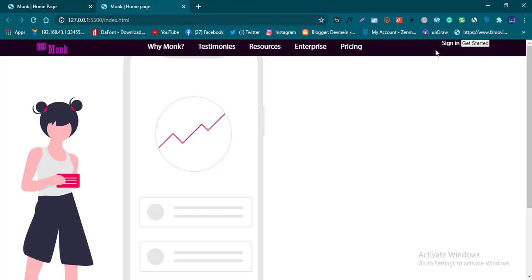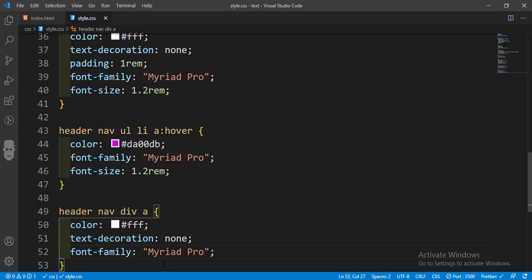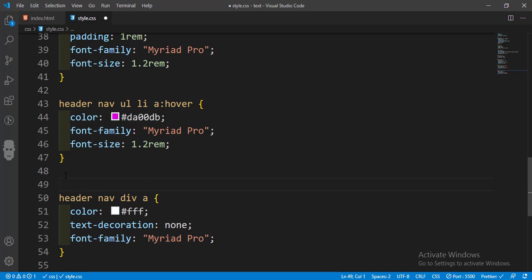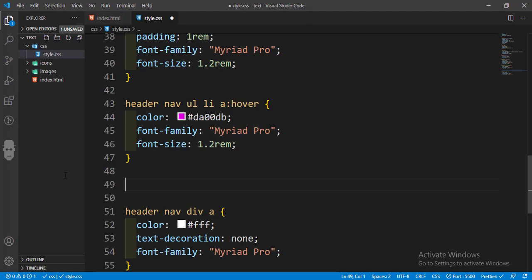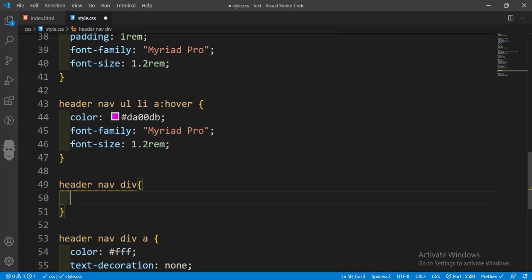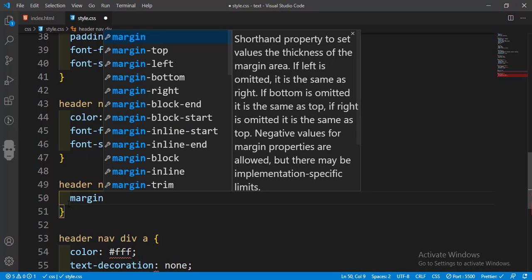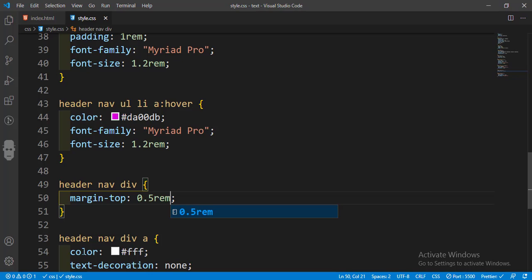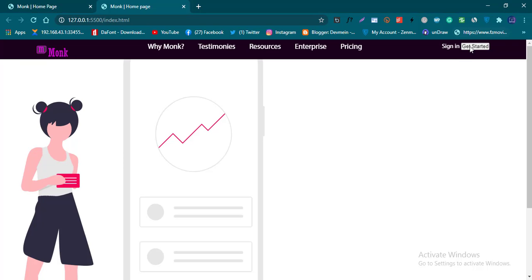Yeah, exactly. So what's left for me is I'm going to copy this. Alright, so I'm just going to put this like this and just no, I'll just remove this. I think I should wipe this out. Let's put a margin top 0.5 rem. Now this will also bring this thing down. We need to bring this down a little bit. So now time to work on this button.